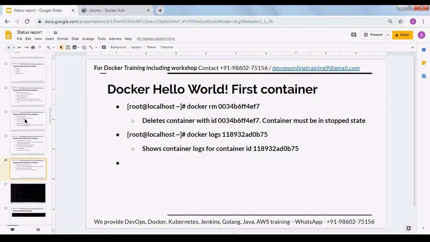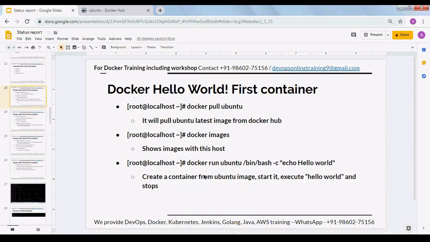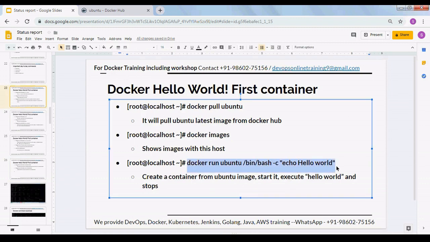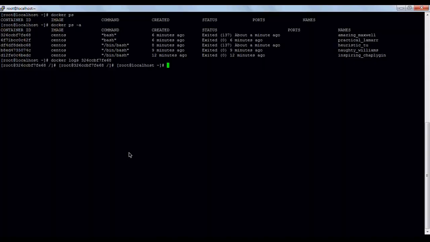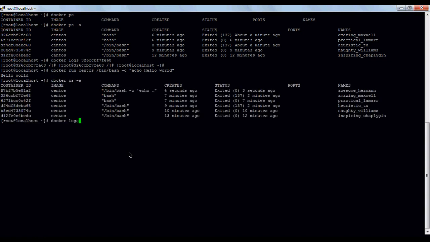But if you create a container with this command, I have to change it because I am using the CentOS image, and then do docker logs, it will retain these logs of hello world, because it's the console logs for that terminal, for that container.